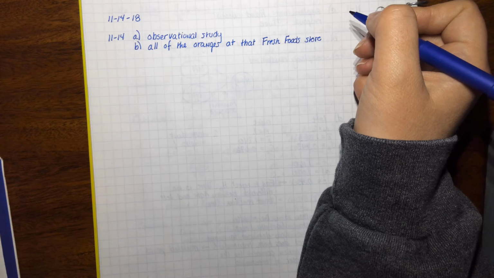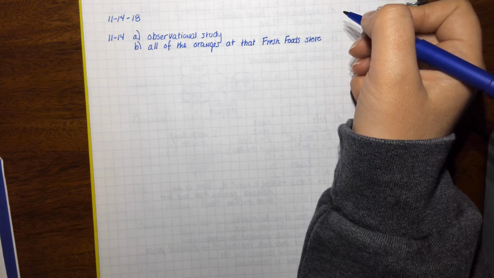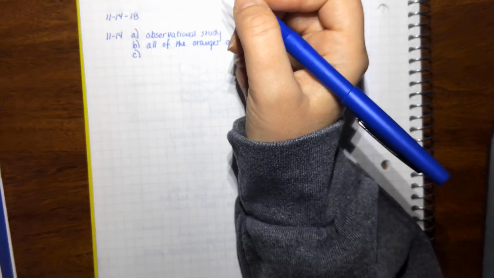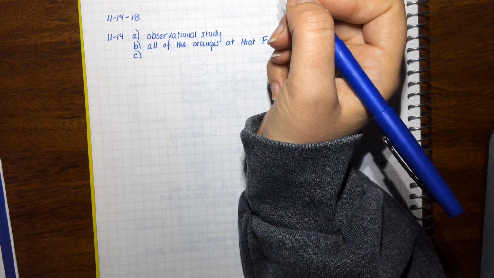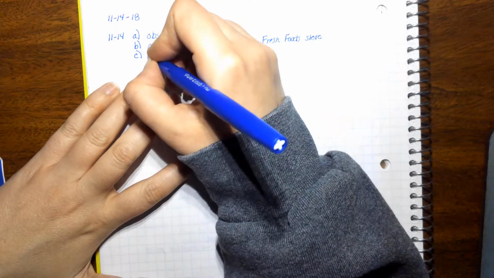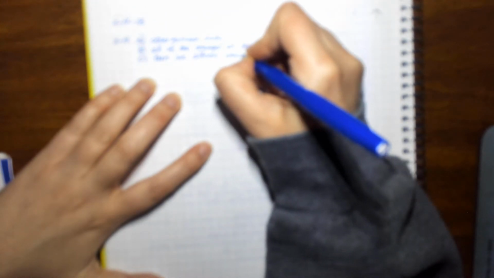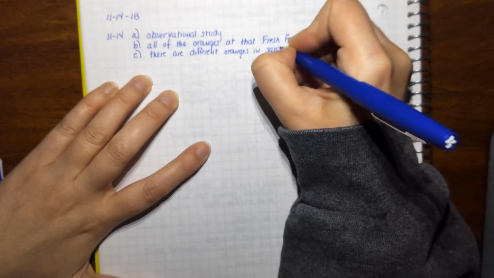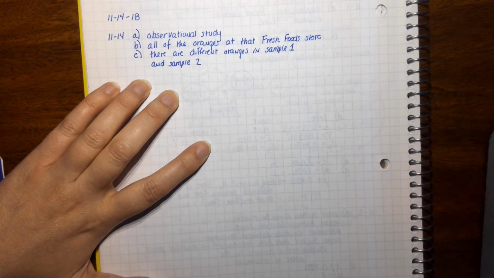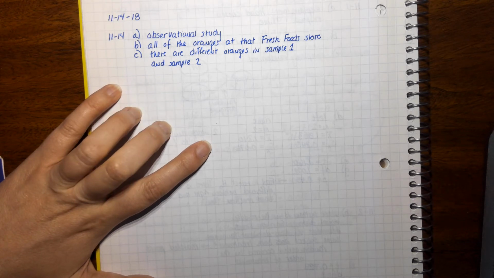C. Latavia wants to see if organic oranges have less juice on average than traditionally grown oranges. Explain why it would not make sense to conduct a t-test using paired values in this case. Okay, so this is really one of the things I wanted to touch on. Why is this 2-sample and not paired? And the reason is because the oranges in sample 1, the organic oranges, are not the same oranges that are in sample 2. So there are different oranges in sample 1 and sample 2. You do not have half an orange being organic and half an orange being traditional, and you can take the juice from half of each side and then subtract. So they're completely different oranges in sample 1 and completely different oranges in sample 2.